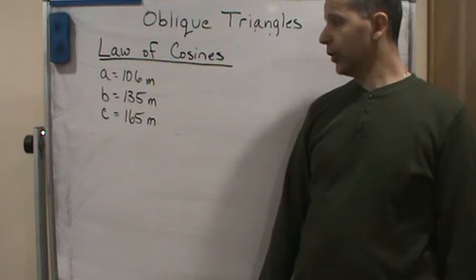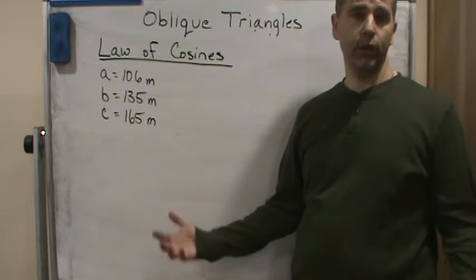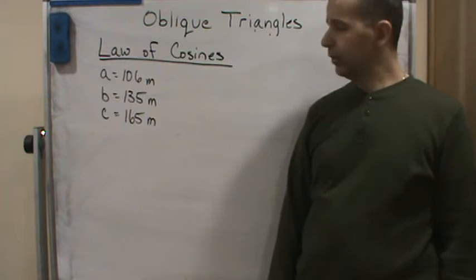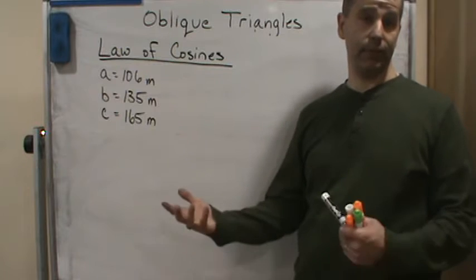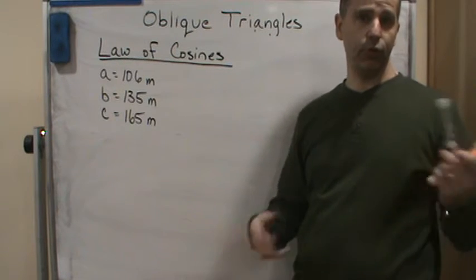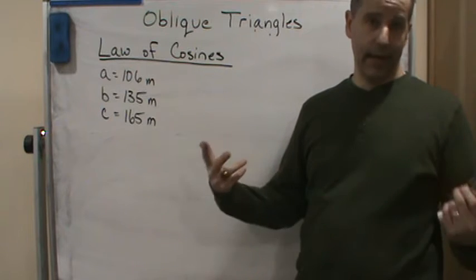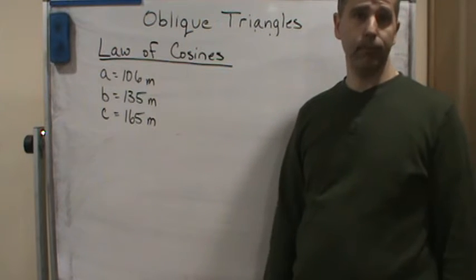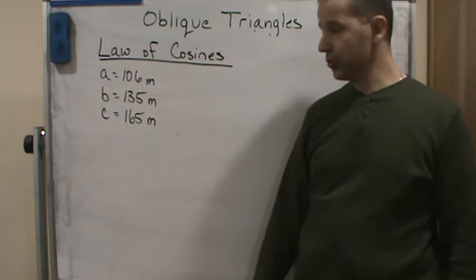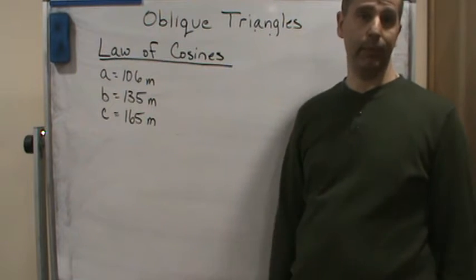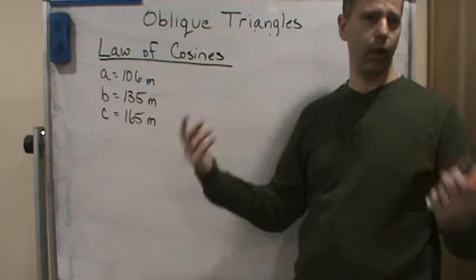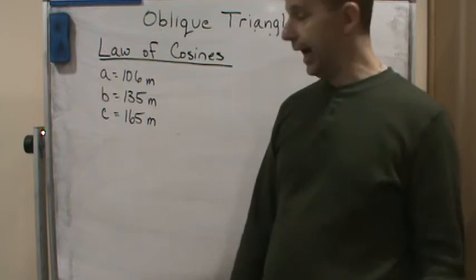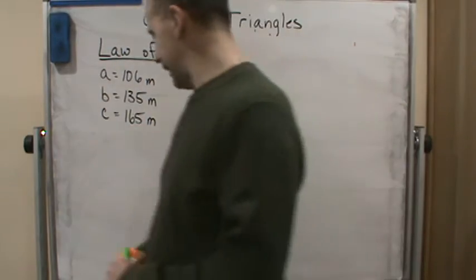So in this case, you're going to want to find the largest angle. It doesn't really matter, but I would just find the largest angle, because if it's an obtuse angle, then you can use some of the things that we learned before. It is a good strategy to work with the largest angle and then go from there, because if the largest angle is an acute angle, then you know all the rest of the angles have to be acute. So we know that the angle is going to be across from the largest side, the longest side, which is C. So let's find angle C.